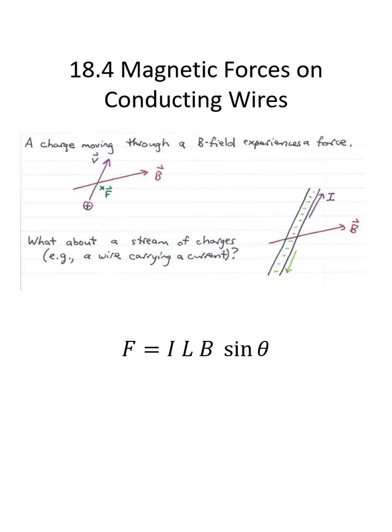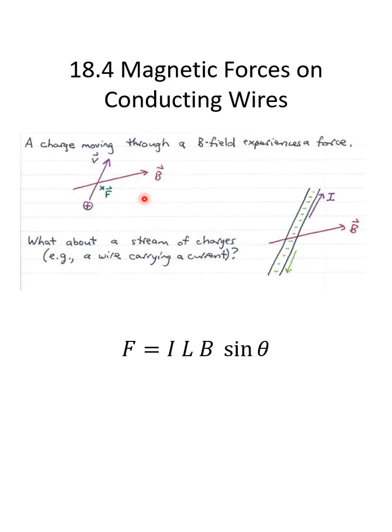We've already seen previously in this chapter how a charge moving through a magnetic field experiences a force. You can look at the picture here. Remember, there's the charge with its velocity vector. Here I've drawn it as a positive electric charge going through the magnetic field. And we learned the right-hand rule that shows that the force in this case is going into the page, and I've drawn that as an X.